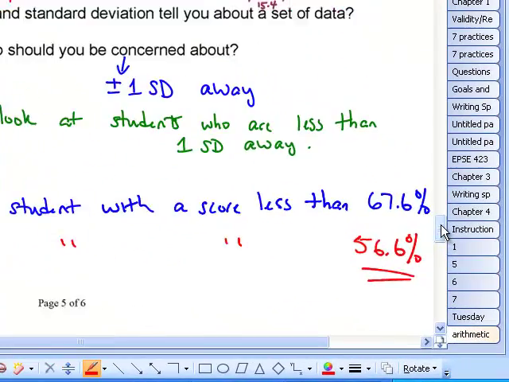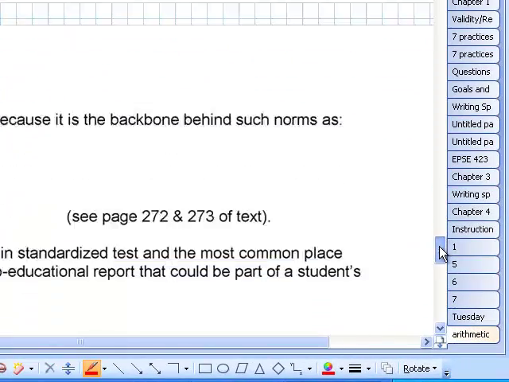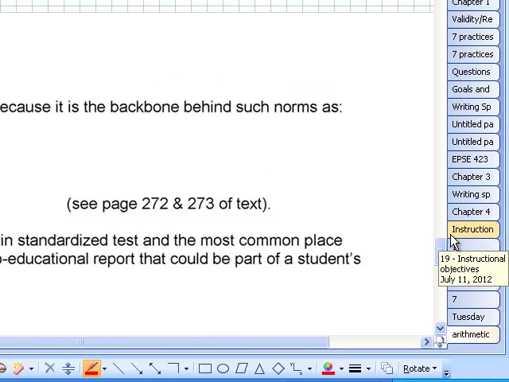All right, almost done. Why is this normal curve important? Well, it's the backbone behind different other norms that you see quite often, especially in standardized tests that you might find in psychoeducational reports. Percentile rank I've seen before, the Z scores, T scores I've seen before too, something called a standard score, and stanines, which aren't used very often these days, but they are mentioned in your textbook, so I guess they are used. And I'll describe to you how those all relate to the idea of the normal curve.